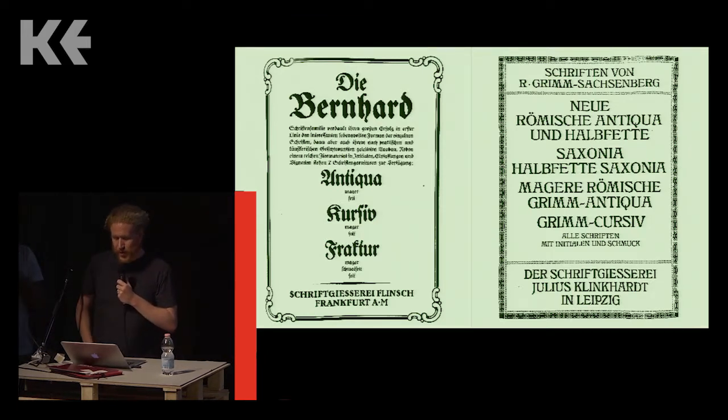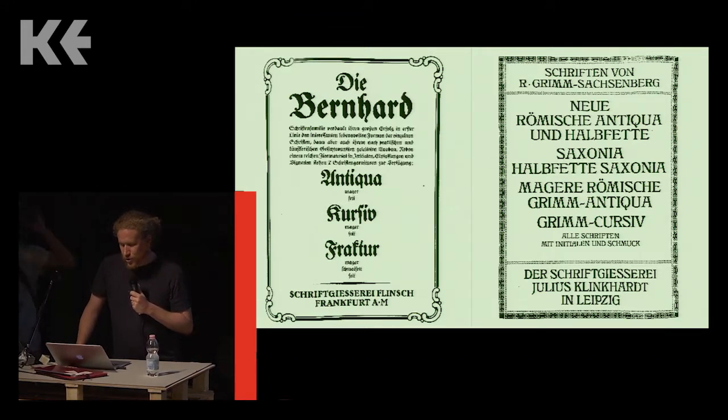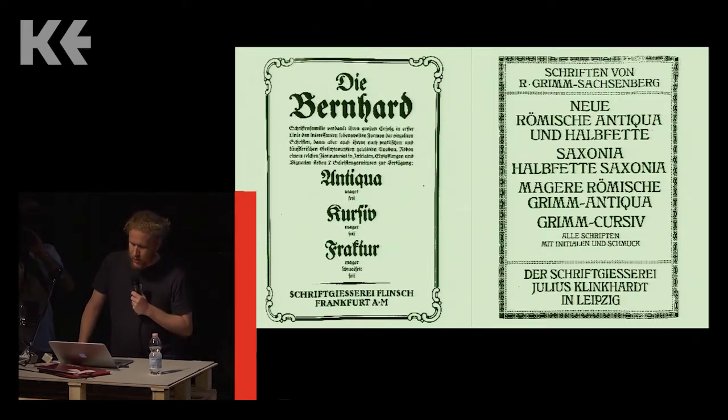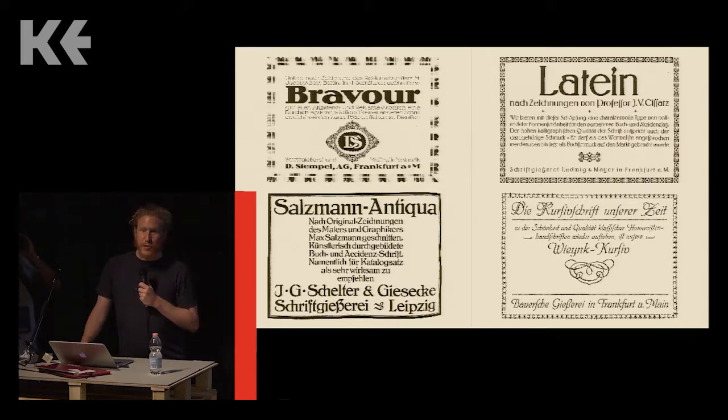This was just before the outbreak of the First World War. But in 1914, before the shooting started, there were two high-profile design exhibitions in Germany: the International Book Arts Fair in Leipzig and the Werkbund exhibition in Cologne. German type foundries participated in both. By 1914, type foundry advertisements often featured the names of the product's designers in print — a very new thing in 1913 and 1914, which hadn't happened at all before 1900.